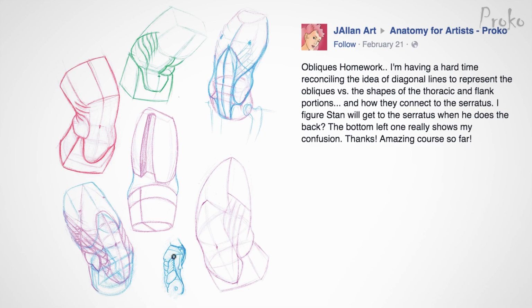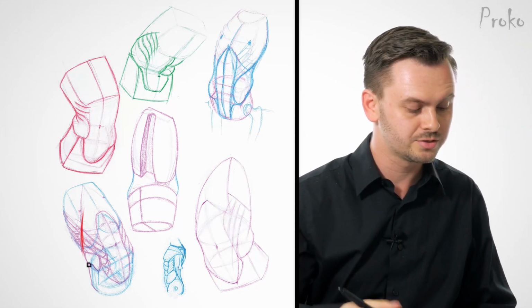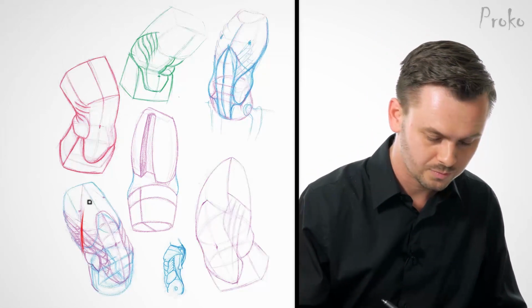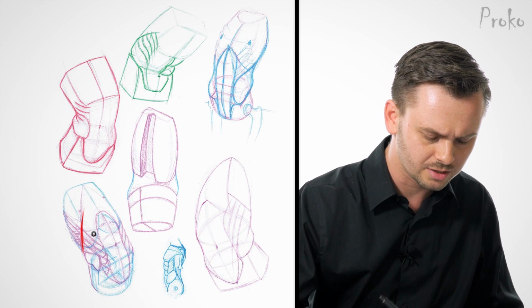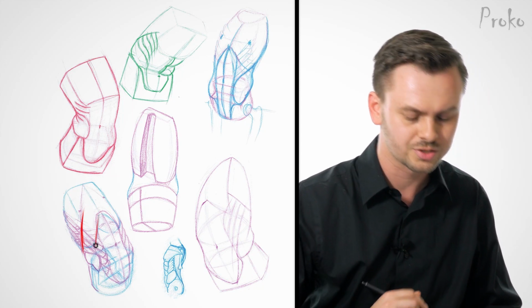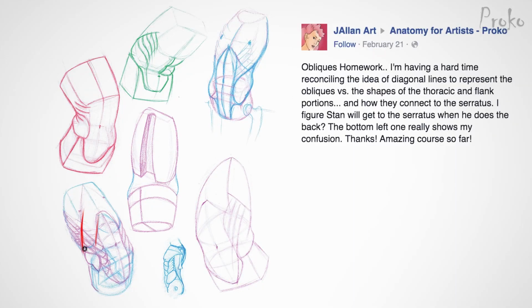So J. Allen, what's going to happen is that right around here is where the thoracic section meets the serratus. And the way I found this is that from a 3/4 angle, this line is going to be pretty much parallel to the skeletal arch. Okay, then from there, we can follow a crease from the rib cage, and that's going to lead us to the top of the flank, right around there.